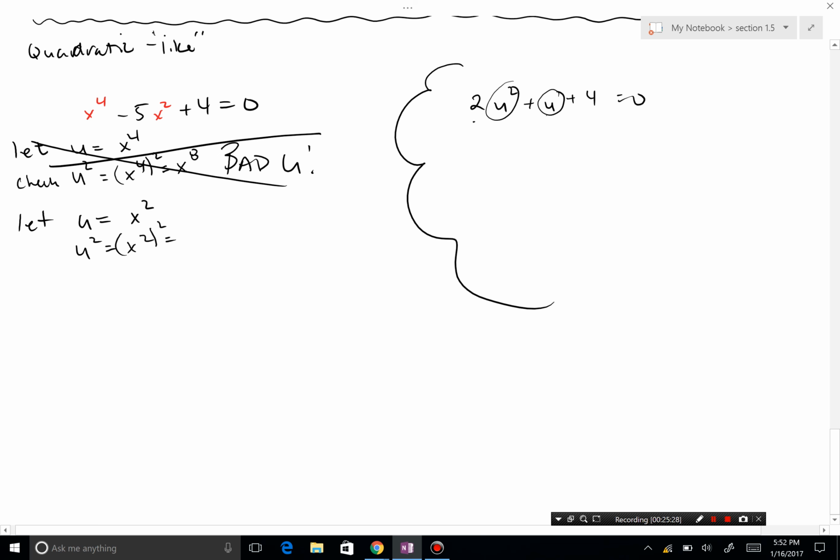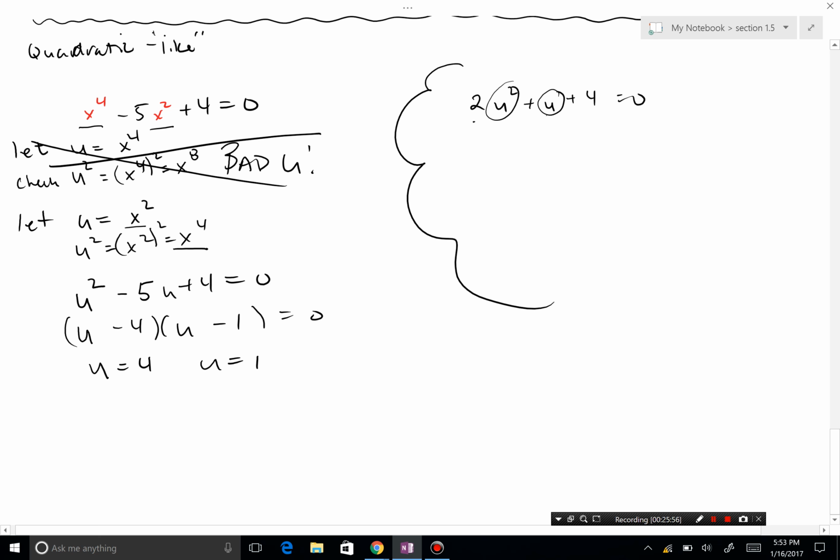So we have this. One x squared times x squared gives me x to the 4th. So notice x to the 4th lives here, x squared lives there. So anywhere I see x to the 4th, I'll put a u squared. And where we see an x squared, I'm going to put a u. So this becomes u squared minus 5u plus 4. And now it's very clear what everything is. So now solve, and this is cool because this is factorable, thank goodness. Minus 4, minus 1, so u equals 4 and u equals 1.